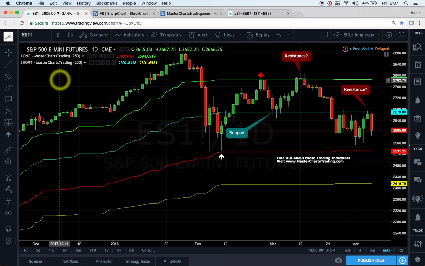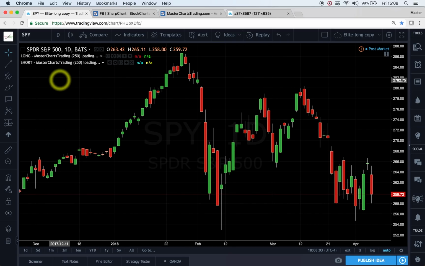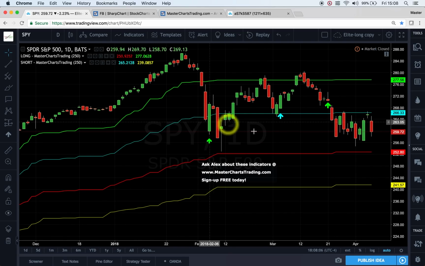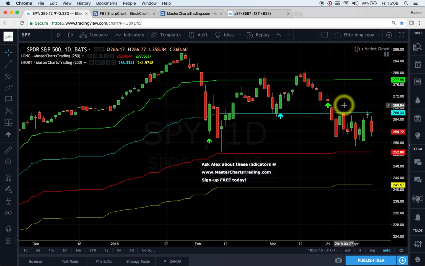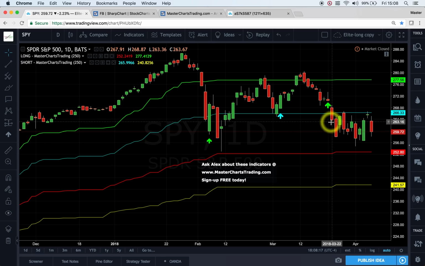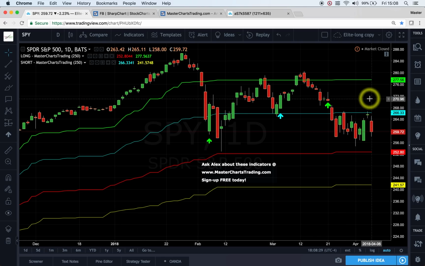And of course, S&P 500 mini futures are futures of stocks. We can trade it on the retail level with a retail ETF named SPY. You can see also a very similar resistance pattern here at 266.33. We have a minor support break here on the 22nd of March. The price came up to the broken support on the 27th, and resistance manifested itself. And yet again, yesterday on the 5th of April, we see resistance at this level. So far I'm still seeing resistance for SPY at this blue line.